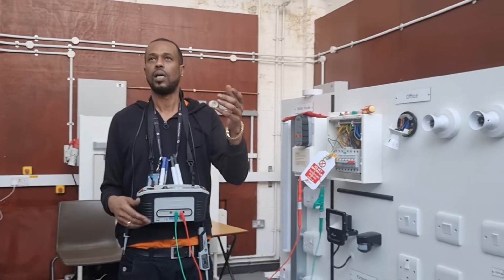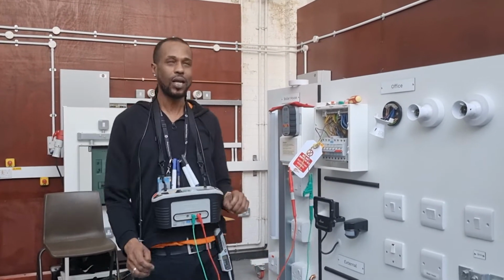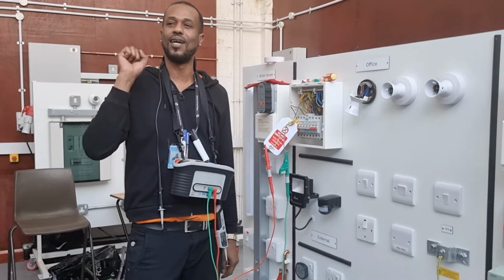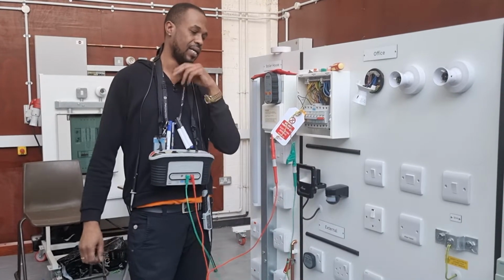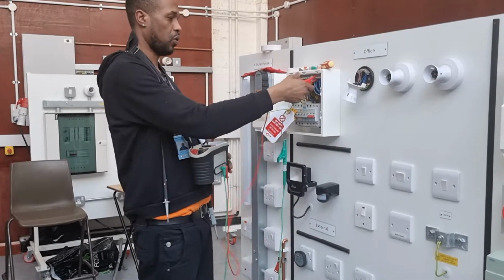The electrical components within that circuit might be vulnerable to the test. I got it. There you go. Yes? Okay. So now we've tested between line and the CPC. What about the neutral? Do we need to do that? Yes. Of course we do.